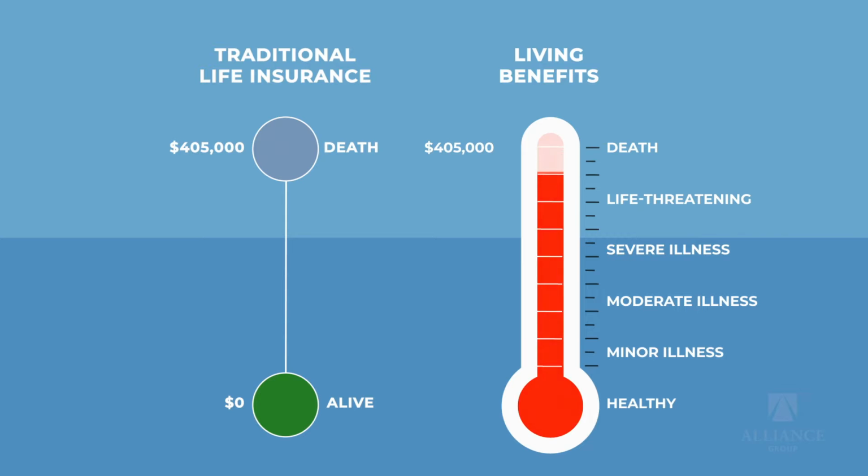Let's say instead you were diagnosed with stage 3 thoracic cancer. Now, besides being generally terrible news, this also presents some immediate financial challenges for you. You're going to want to take some time off work to deal with this and go through treatment. You have all your current bills that you're already paying, plus now you have a whole heap of new medical bills related to testing, and health insurance isn't coming close to covering some of those treatment options. In fact, your doctor has presented you with a treatment plan that after insurance is going to cost you thousands of dollars out of pocket, and since you're now working part-time or maybe not even at all, your expenses have gone up and your income has gone down. Financial stress is quickly becoming a big part of this already bad situation, right?